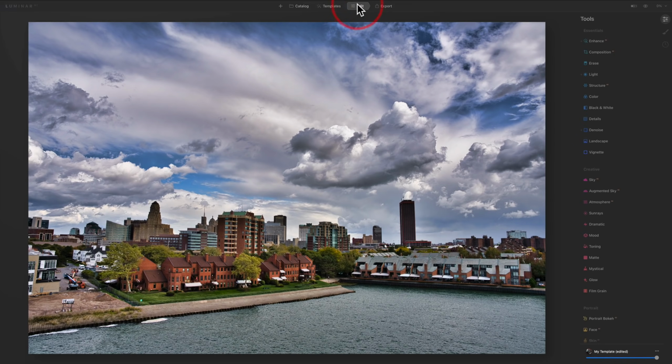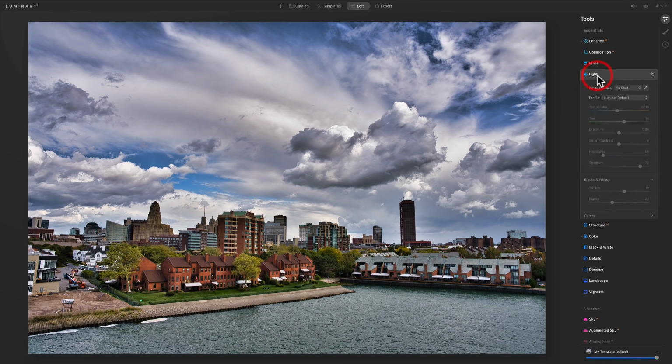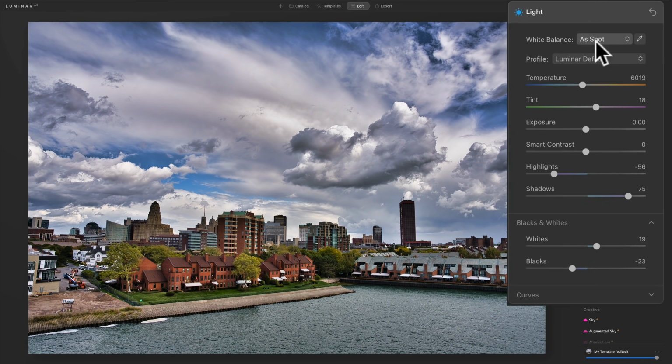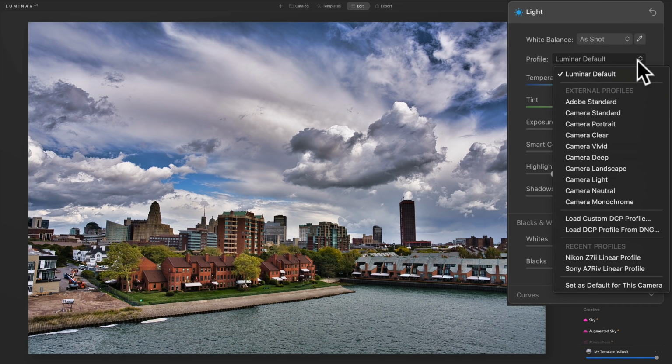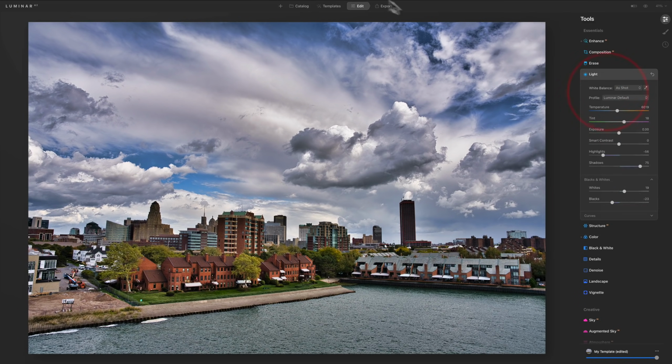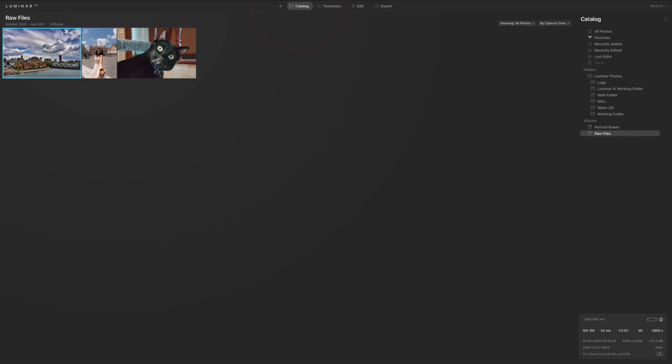If I go up to the Edit tab of Luminar AI, and once it renders, we'll go to the Light tab, you'll see at the top is white balance. If I click that drop down, you can see I have a full array of choices. Below that is Profile, and if I click that drop down, you can again see there's a full array of choices there.